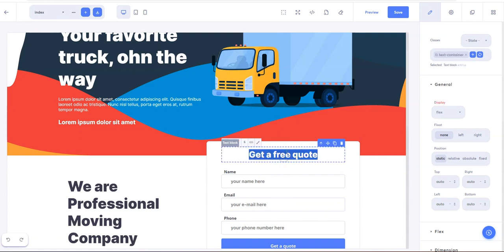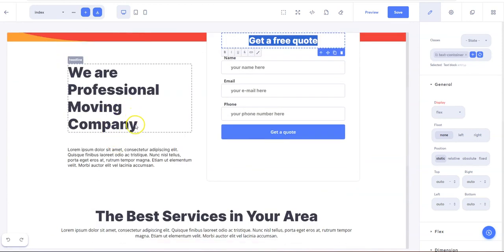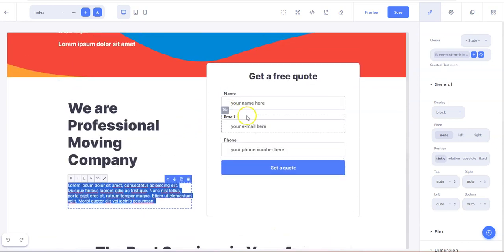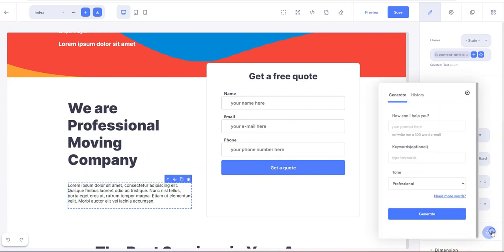Now, when it comes to populating this with content, let's say you designed this to whatever you want, and this is a professional moving company. We want to have this text written here. We want to have an email sent to them. All these things require a lot of writing. So we have an AI for that built in, and it's super simple. You speak with the AI just like you would speak with, for example, ChatGPT.